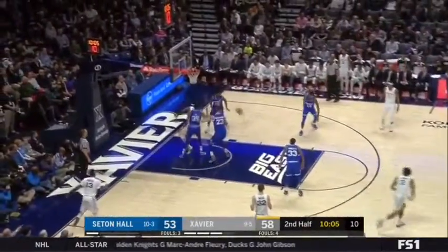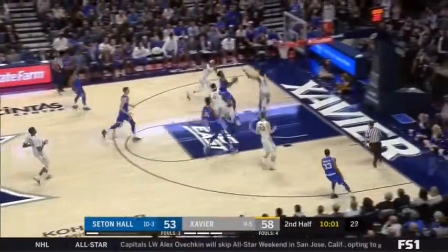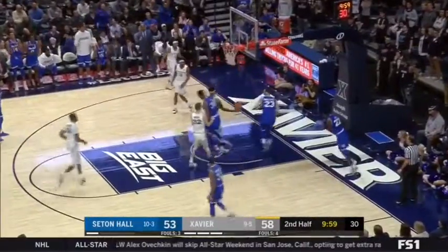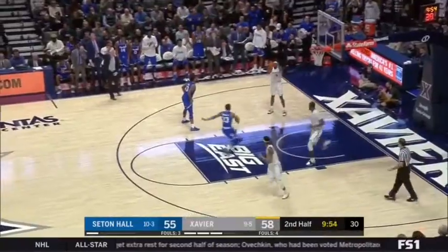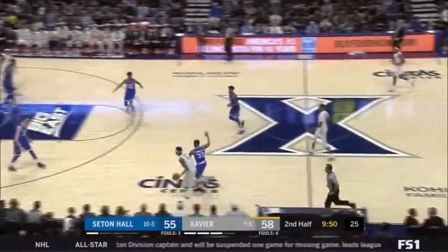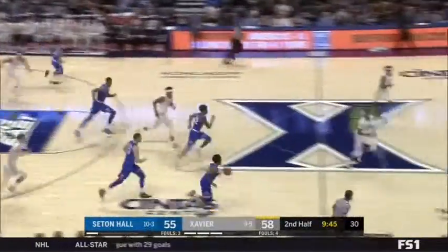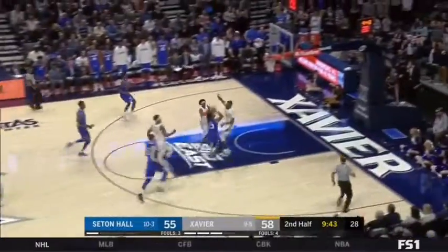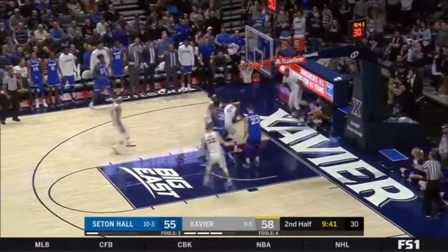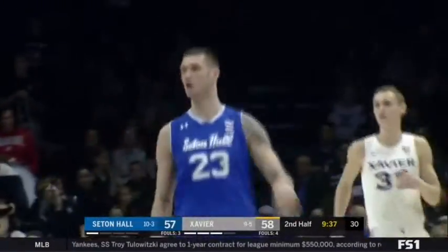Tyreek Jones to the hoop. He has it blocked by Gill. That's the reason why Gill's in there. Kale the other way. No, the finish by Mamu. 3-point game, under 10 to go. And that's the speed that Seton Hall wants to play at. You talk about live ball turnovers. Another block here by Gill. Block shots are like turnovers. Powell. Loose ball. Mamu with a finish again. 1-point game. Timeout, Xavier.